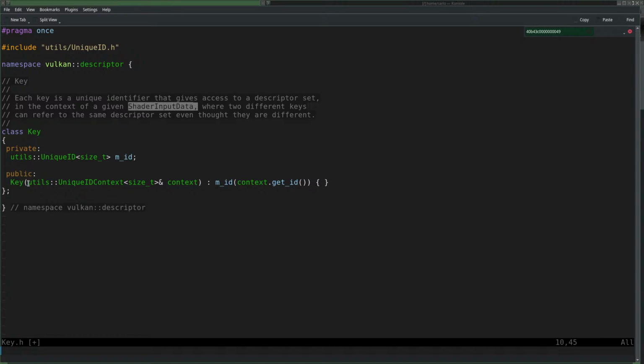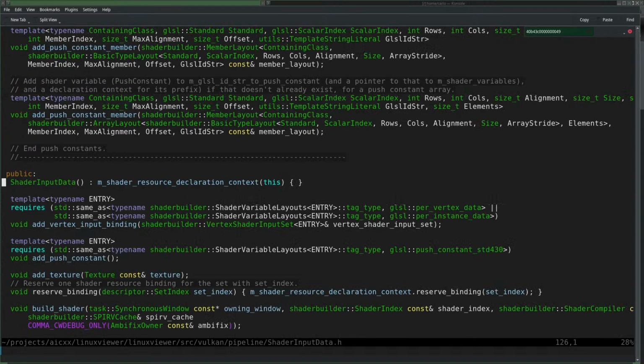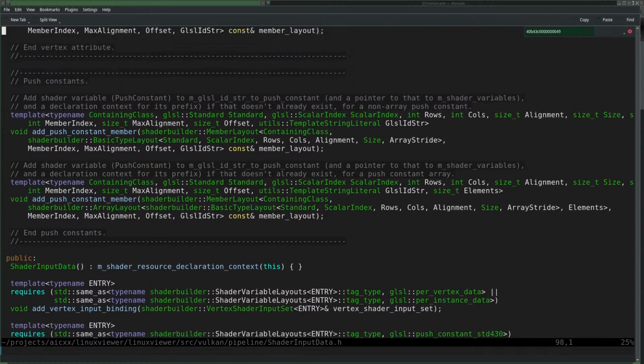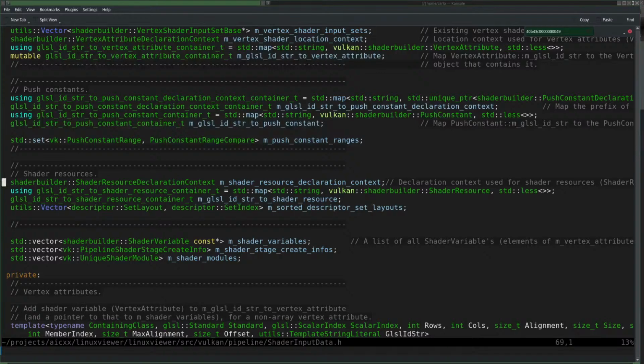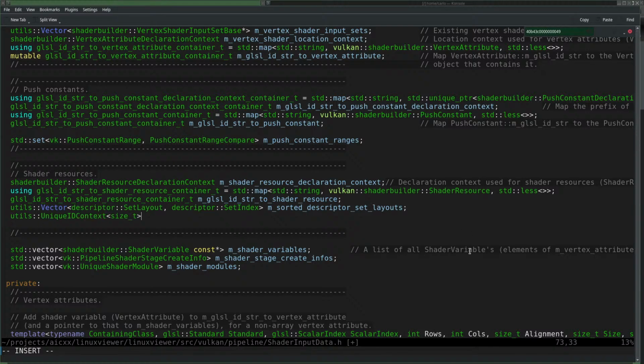So I'll have to add this to the shader input data objects. And that is shader resource specific, right? So I'm just going to add it here. So this is a shader resource specific keys context.